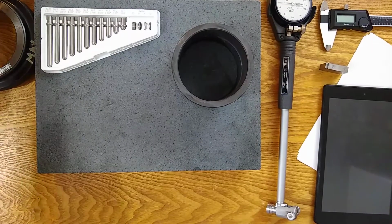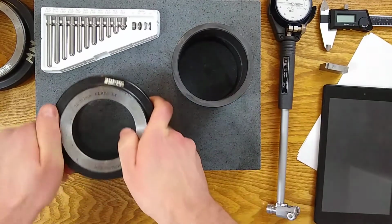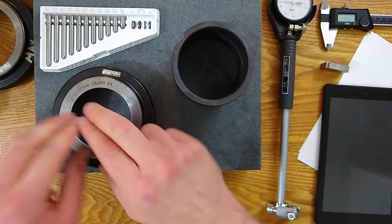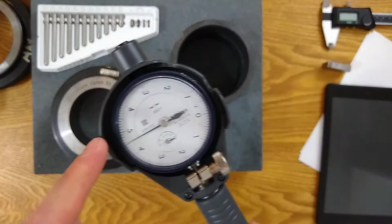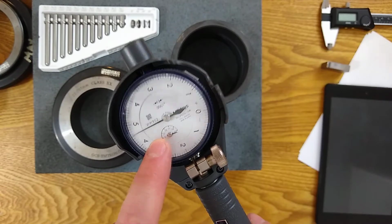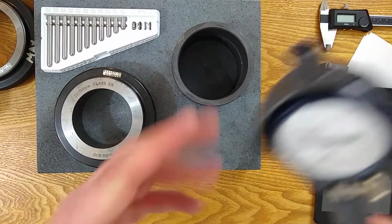Okay, so we have some options. I am looking for the ring gauge. Here we go. The ring gauge that is relatively close in size to the part I'm going to measure. I don't have a ring gauge close enough to allow me to use only one set of anvils. I'm going to have to change anvils. So what we're really going to have to do is set the height of the indicator, pick where that engagement is going to be. And then when we put an anvil on, zero it, we're going to take the anvil out, put new anvils on, and measure. And we're going to use the difference in size of the anvil to help calculate what's going on.